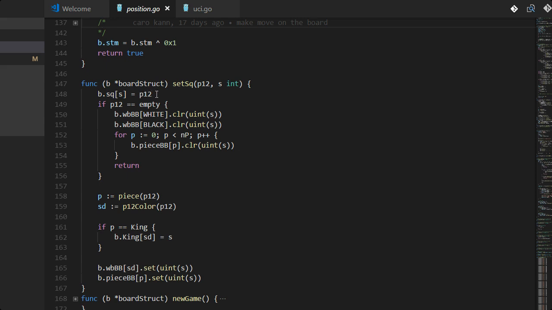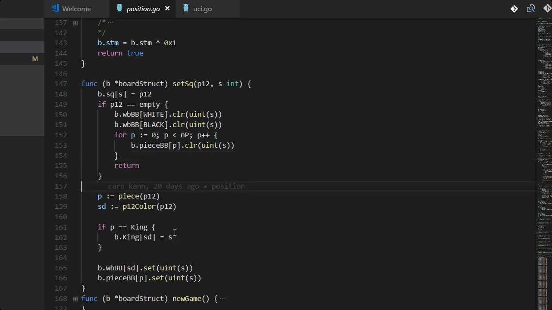The P12 is the piece, the piece with color. But if it's empty, we put in an empty square, and if it's an empty square, we clear the bitboard. We will look at the bitboard later. I have done some things with bitboards as well. So we clear that bit for white, and we clear that bit for black, and we also clear all the piece type bitboards on that position.